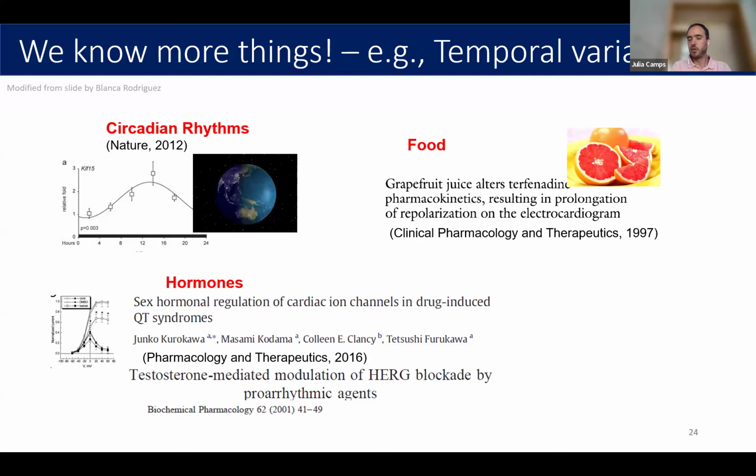Maybe there is no way to do a virtual clinical trial on this drug if one of these factors is very important and we just cannot incorporate it. Maybe we should first go and understand this factor first, and then come back and do the digital twin with it, right? But it's still important to consider them.